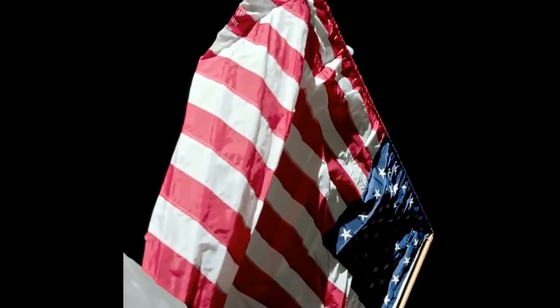We'll start with one of the most, if not the most, damaging evidence that the moon missions were not shot on the moon, but right here on Earth. This is a close-up of the Apollo 17 flag.